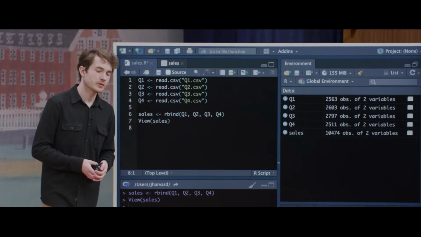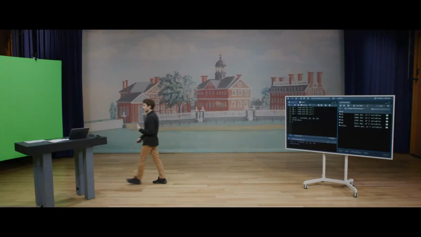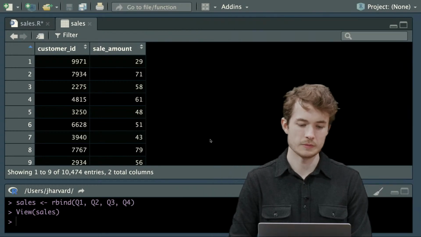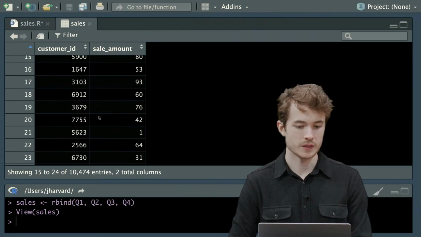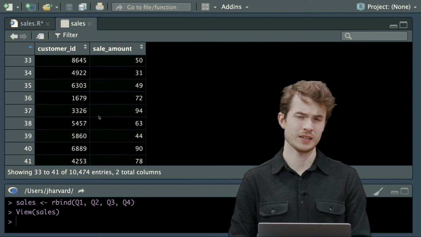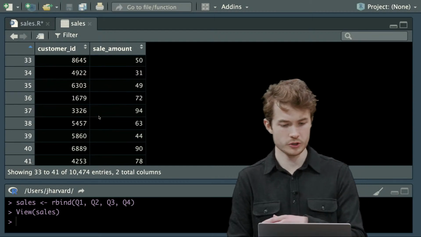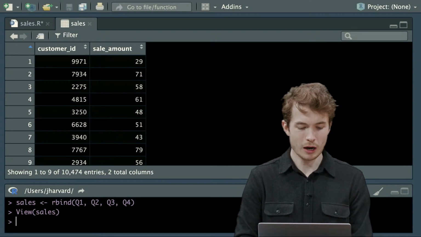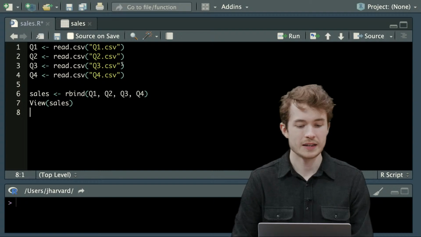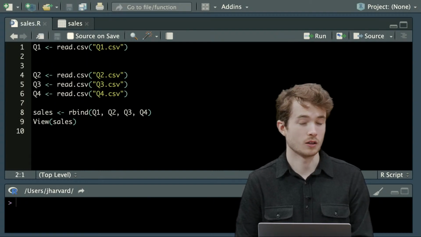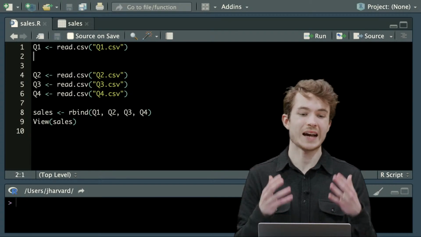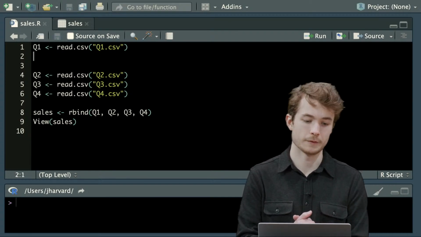But what else could we do? Well, one thing I notice is that if I go back to my sales table here, the entire thing, I've lost a bit of information, namely in which quarter each of these sales occurred. Like, did they occur in quarter 1, or quarter 2, or quarter 3, or quarter 4? I don't know anymore. So we should probably be a bit careful about combining these, and instead first maybe add a column to each of these data frames. Maybe one called quarter that tells us exactly what quarter this sale was recorded in.